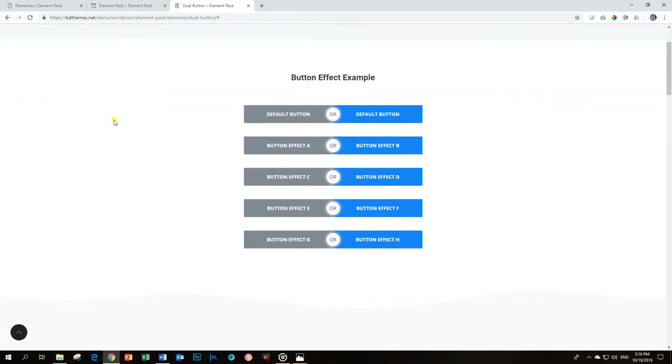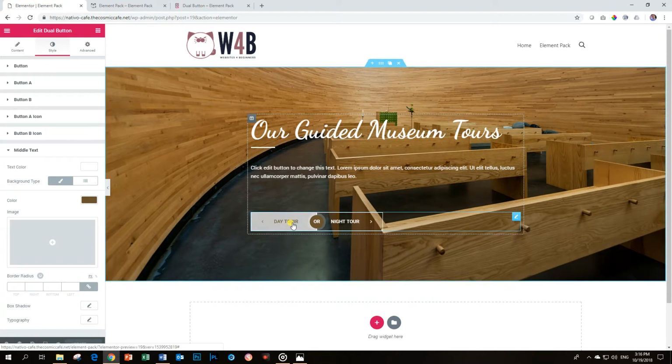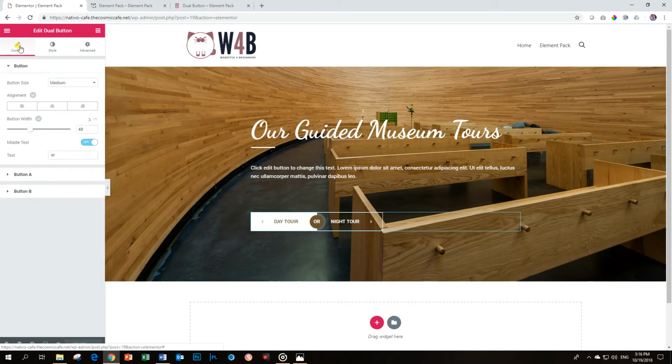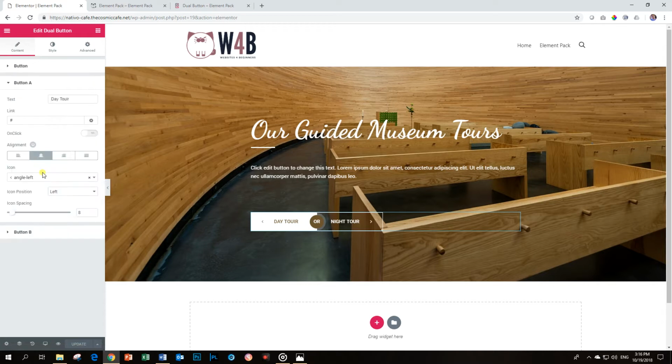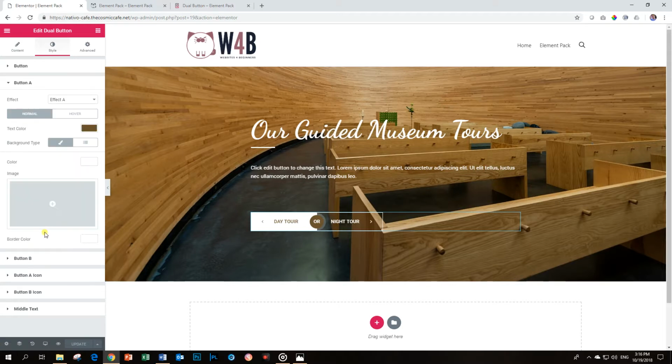the other thing that you can be aware of is the, well, what do you call this? Transition. This is something that we haven't looked at. Do look at the gray effects over there. So let's have a quick look at that. We choose our button, and then we go over here, and let me just quickly see where that is. Let's go to button A. There, effect. There we go.